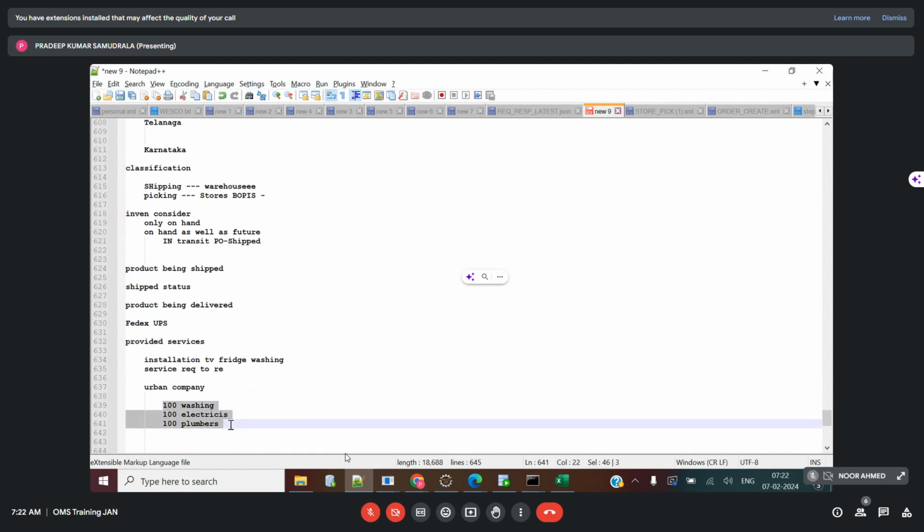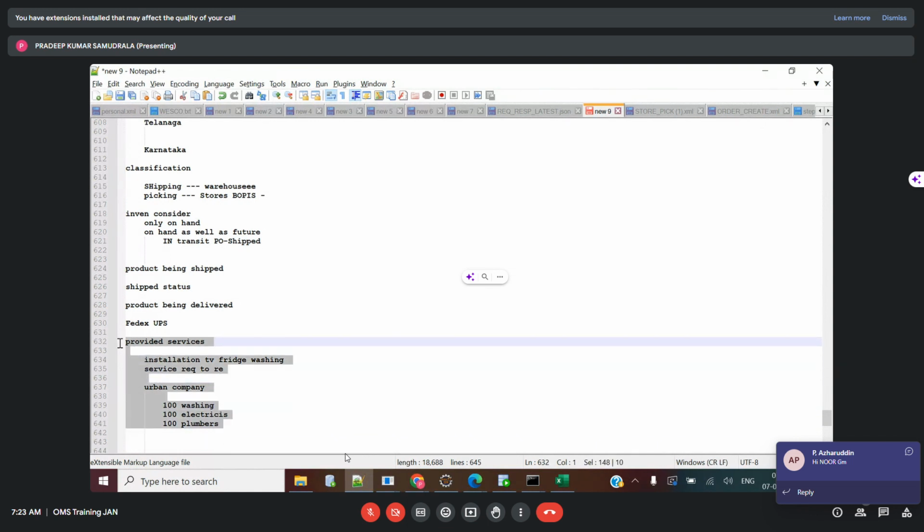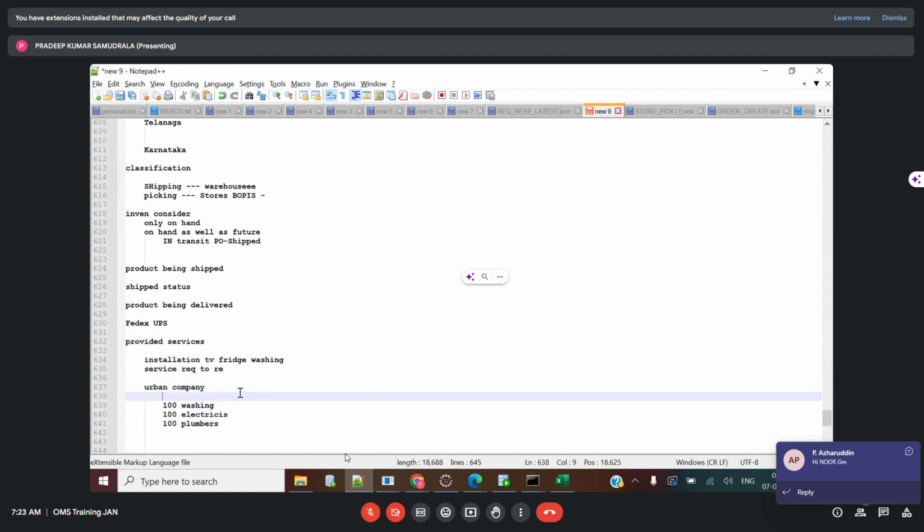If somebody places an order from some part of the city, they have to see which person is near to that particular area and which person is free at that particular time, and they have to source that person to the order which has come. Like for an electrician work or for a plumbing work, we place an order, so they have to source the resource. So for that reason, they use provided services, and even Urban Company can use Sterling order management system if they want to.